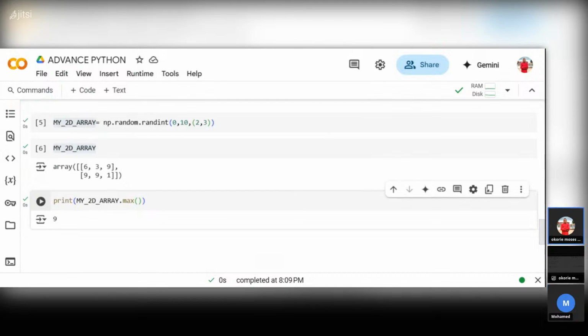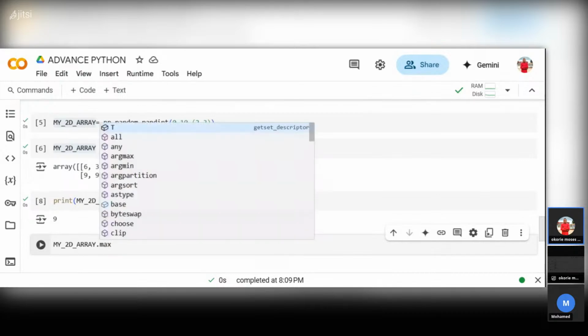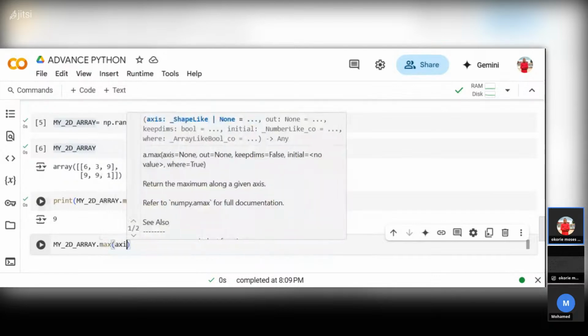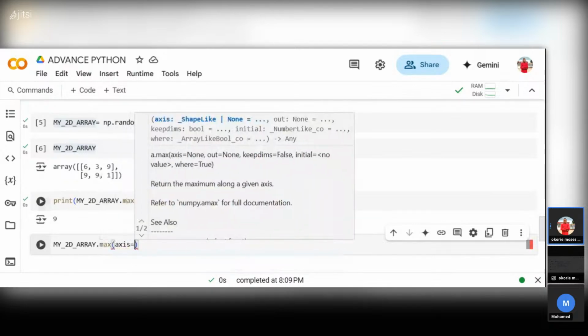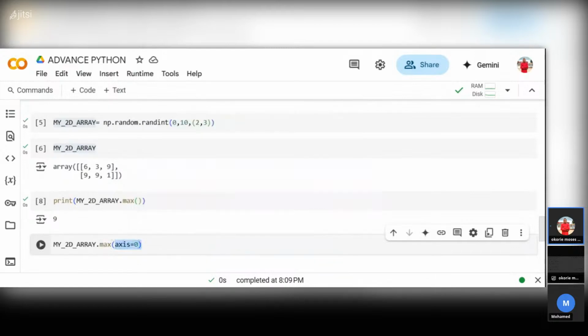So watch me to see what I will do. Let me give you an example. Now I'm going to paste it and say .max, then I will say axis equal to 0.